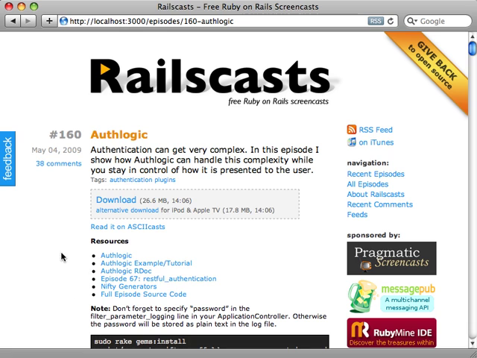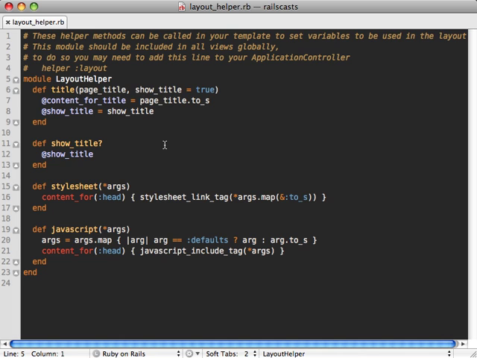Now they're rendered properly. Now this page has one other problem, and that is the title bar here should include the name of this episode, but it doesn't for some reason. Now this problem is somewhat specific to the way I did titles in this application. I use a title helper method here, and for some reason I'm trying to set this to an instance variable directly, instead of going through the content_for helper method.